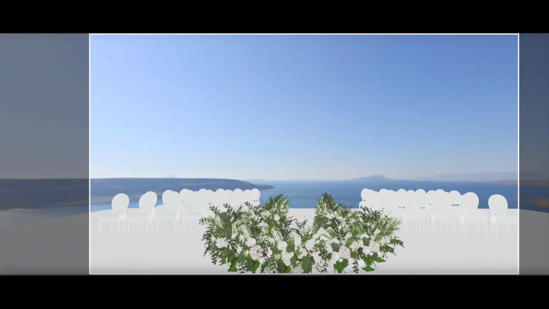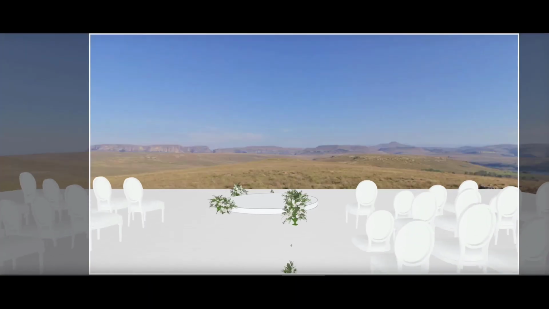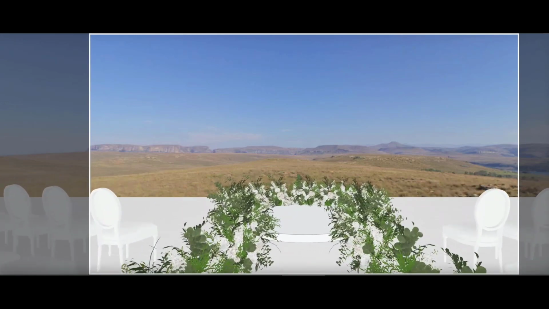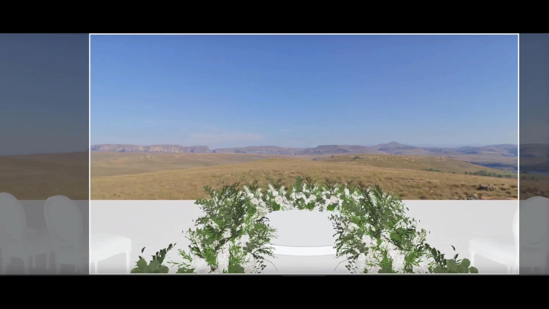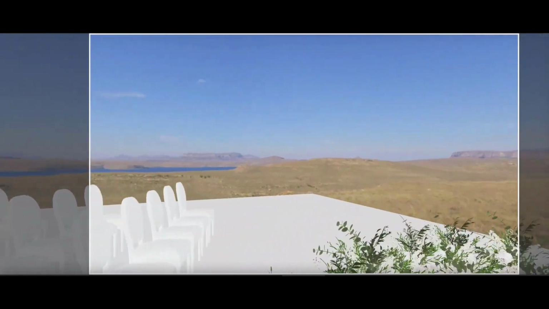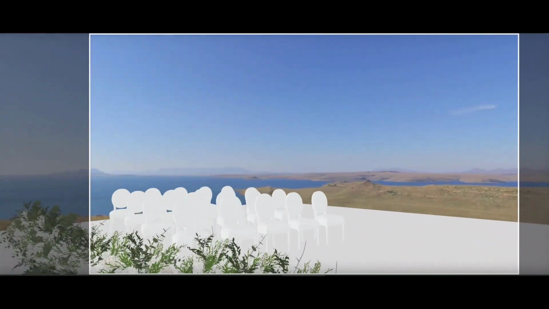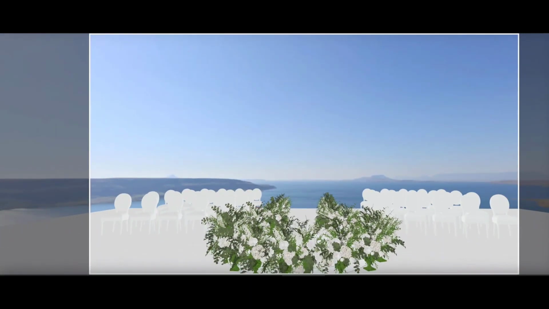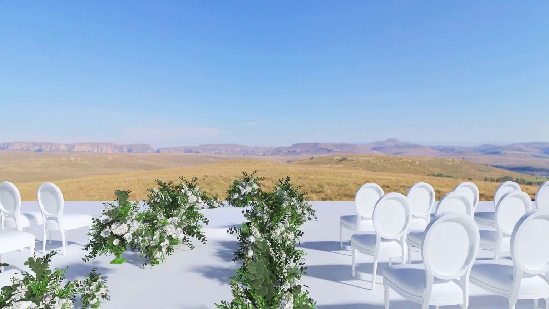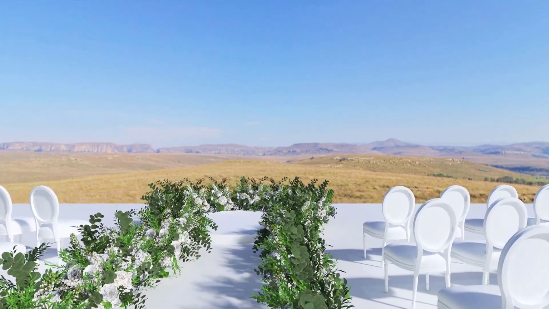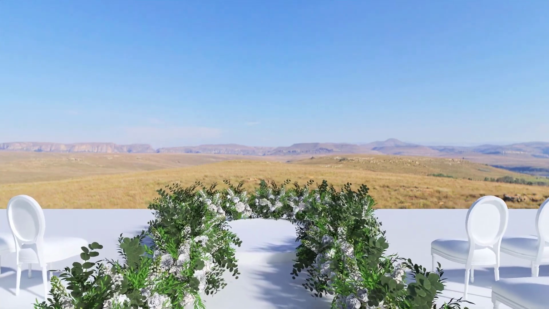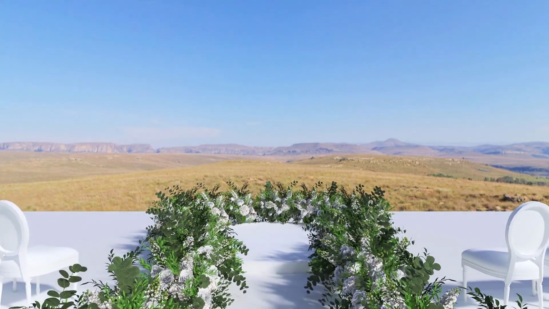All right, so the last feature I'm going to show is our video feature. So you're able to create video walkthroughs so your clients can be immersed into the event. And another cool one, you can do these pop-up videos where all the items individually pop up. It's great for social media and it's great for marketing, just to show the capabilities with your designs. So that is it for today. I hope you guys love these 3 features.